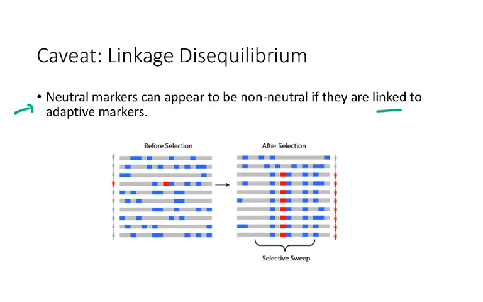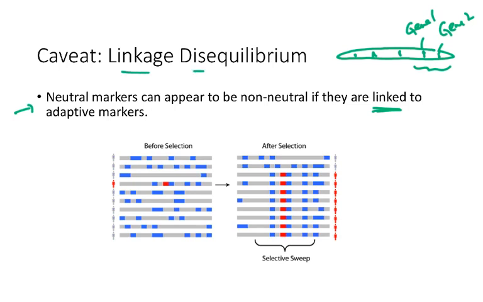So what do I mean by linked? Linked means, if you think about it, a chromosome has several different genes located on that chromosome, right? So if you have two different genes, gene 1 and gene 2, and they are physically located close together on the same chromosome, then they can be considered linked, meaning they're going to follow the same types of evolutionary patterns just because they're physically close to each other on that chromosome. So that's what this term linkage disequilibrium means.